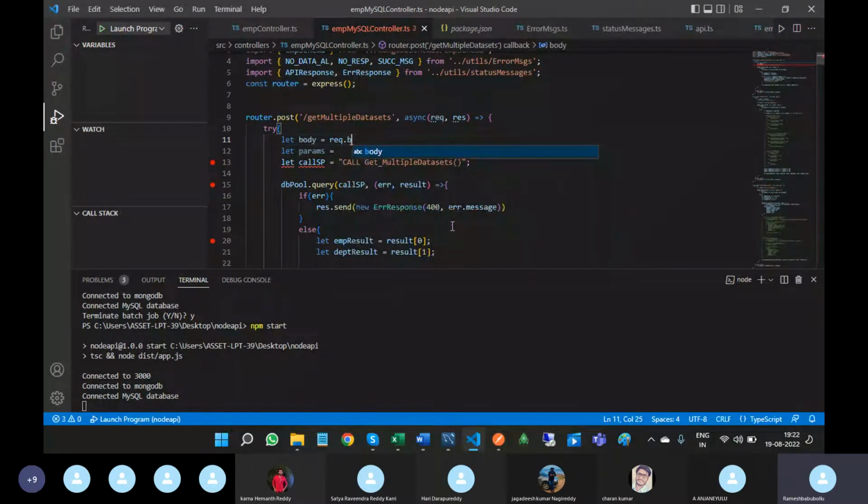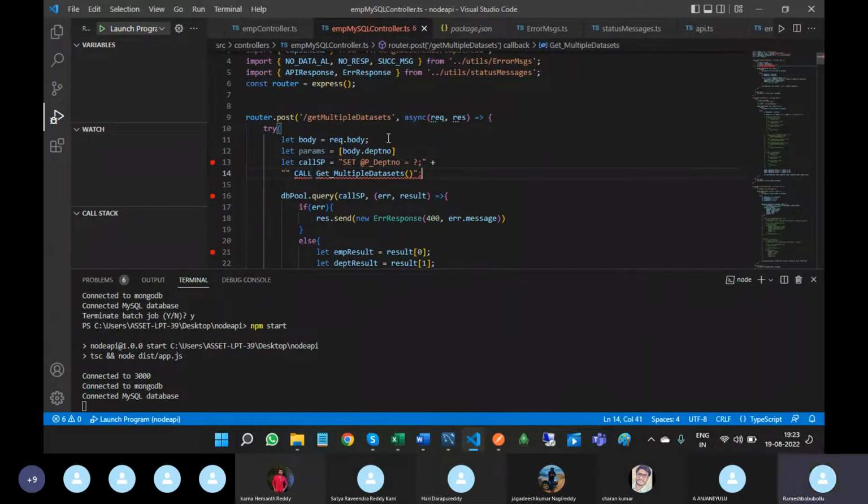I am passing request dot body and params, body dot dept number, and here set @p_dept_number.